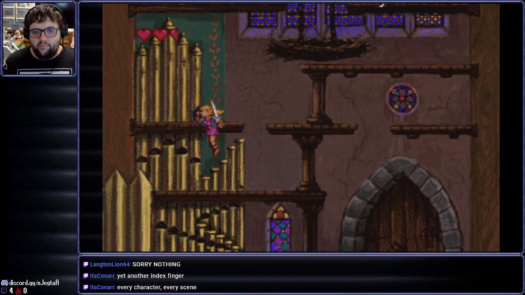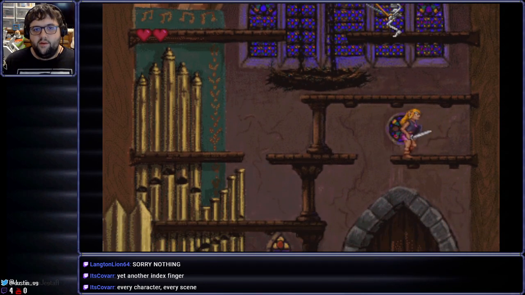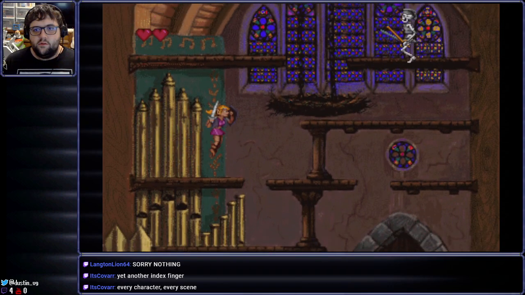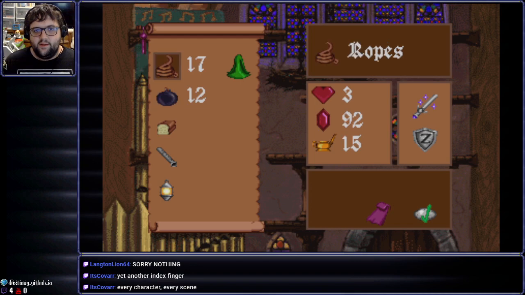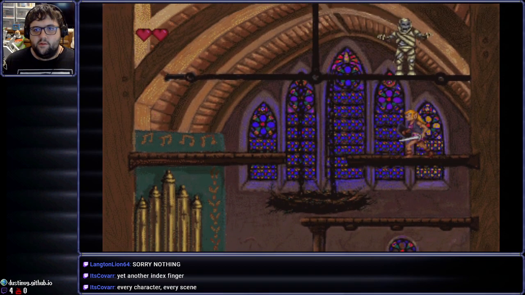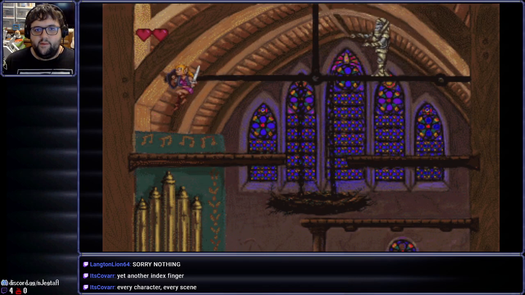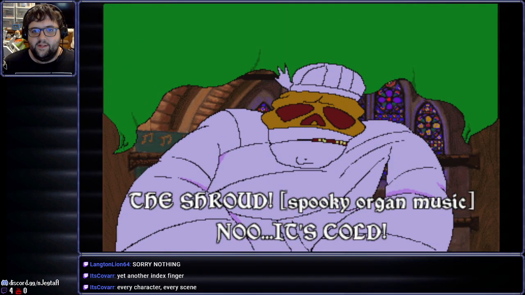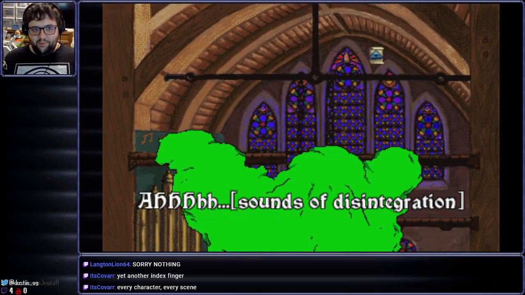Oh, hey, we're playing Maui Mallard and Cold Shadow. Ow. So there's a nest here, like an Arpagos nest. Okay, so the shroud. The shroud! No! It's gone! Ah, you put a blanket on me!